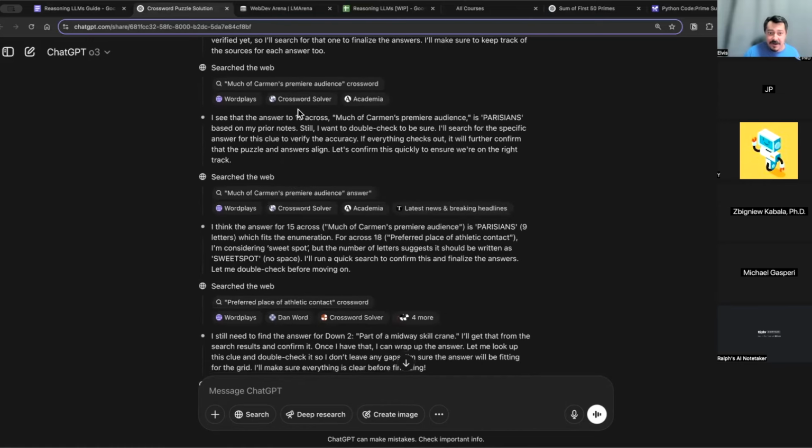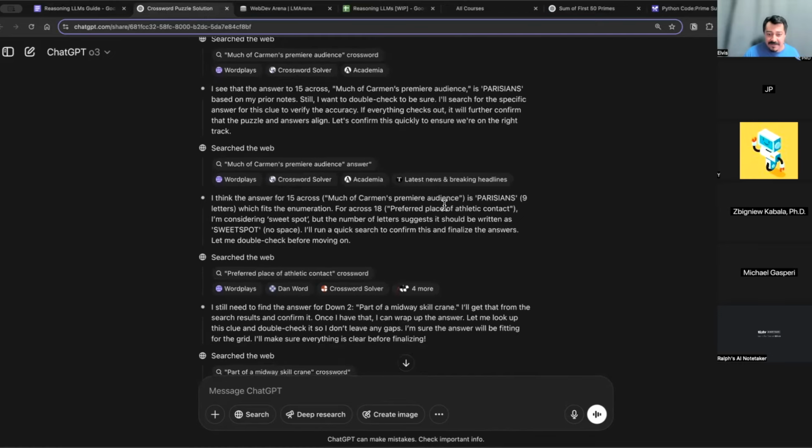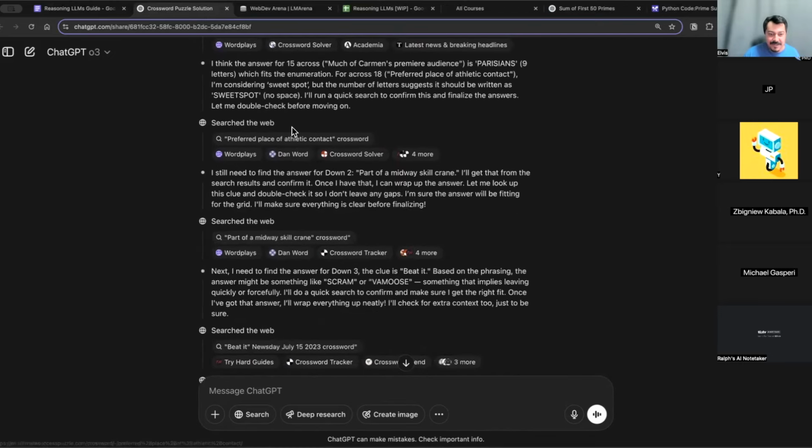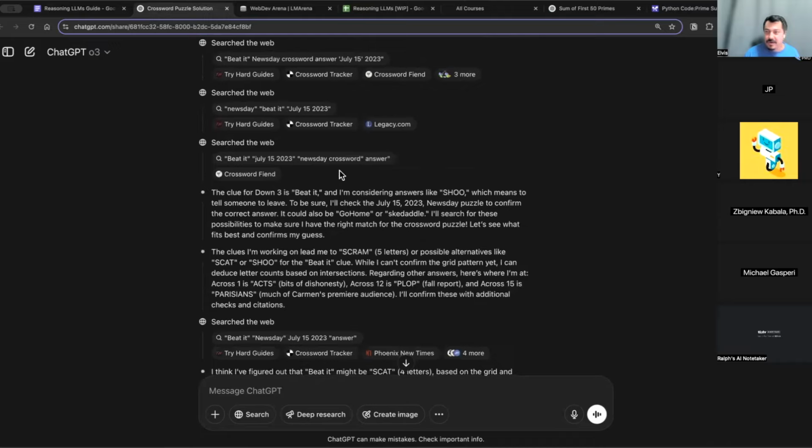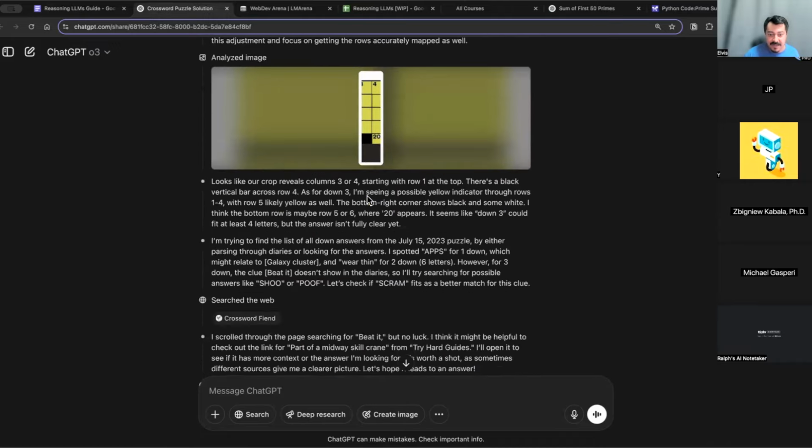It turns out that there are crossword puzzle solvers. There's a lot of different things out there. I learned a lot about this search. And it's just looking for clues. That's what it's doing. It's not trying to cheat in any way or trying to find a shortcut. Look at it, you can spend a lot of time on it.